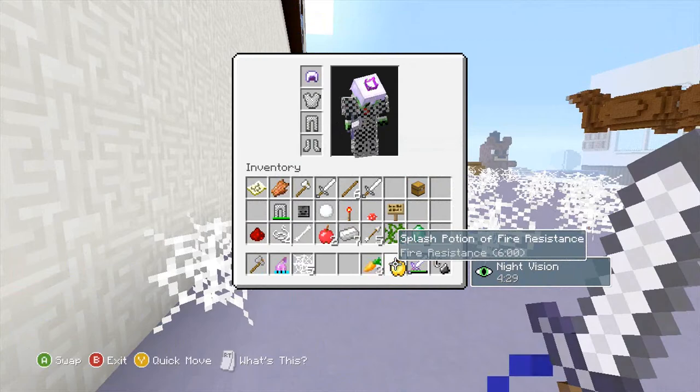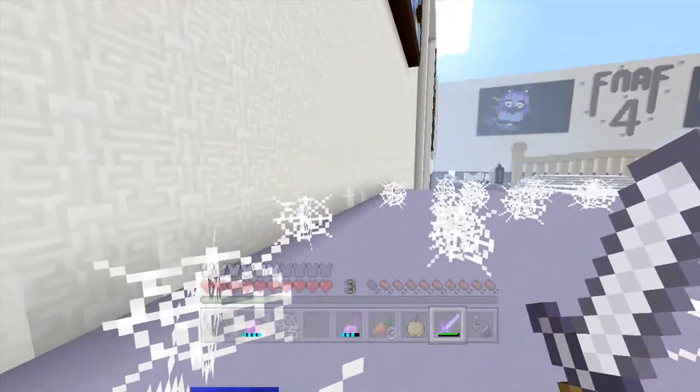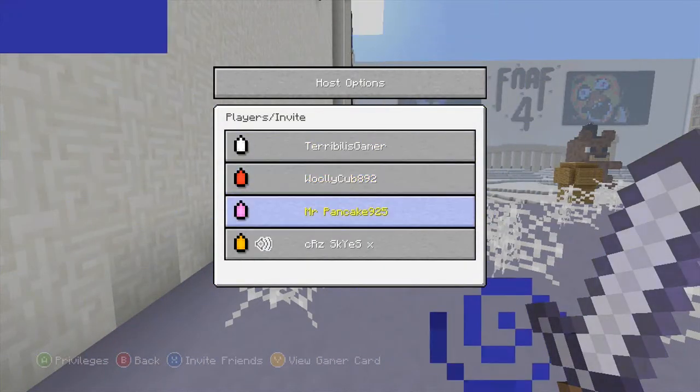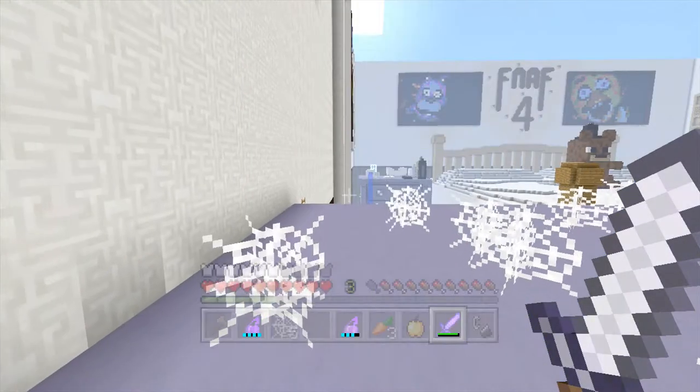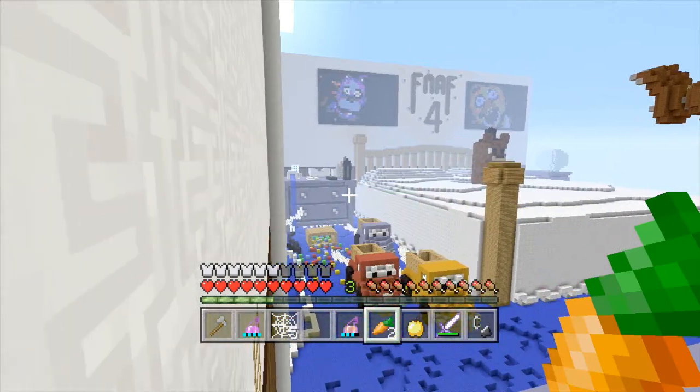I think what I should do is put this here, close like that. I've been trying to join, but internet hasn't really been working lately, says Poodle. Oh, and today we're playing with Wally Cube 892, Mr. Pancake 925, and CRZ Skies X. Who are the people who are left? Okay, someone's over there.